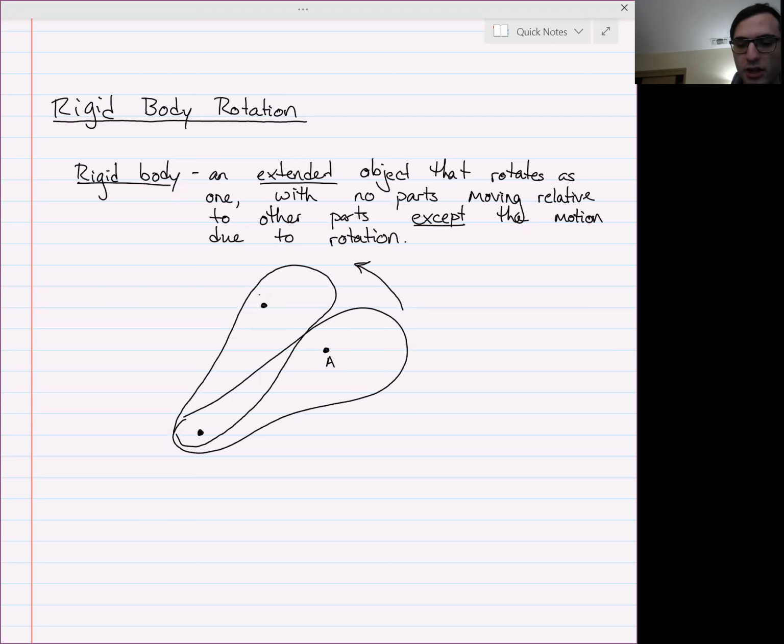And so if we tracked just a single point, call it A, over that rotation, it's going to trace out motion like that. And if we tracked another point, say B, and this is where my poor drawing skills come in, it will trace out motion like that. And so we can look at how much of an angle each rotation covers, and it should make sense that they cover the same angle, because they're rotating by the same amount, right? And so that angle is also theta.